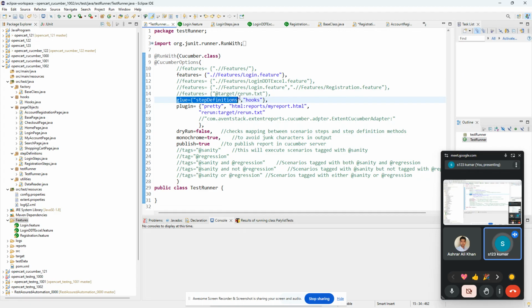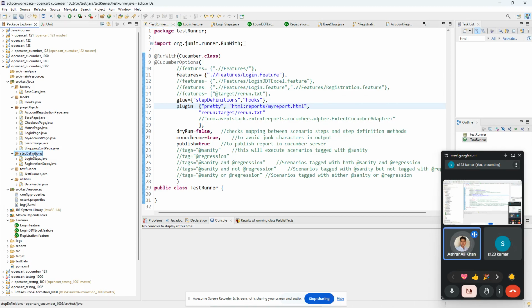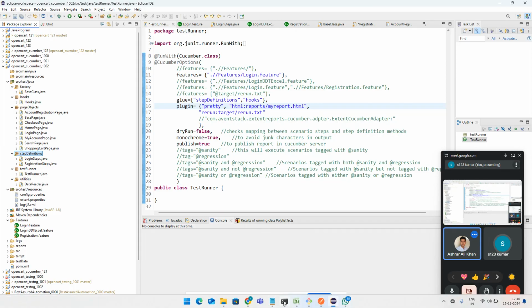Inside the glue we provide the path of the location of the step definition file for the respective features file. This is the folder of the step definition, basically linking the test runner and the step definition. We give the folder name, so it will execute directly.